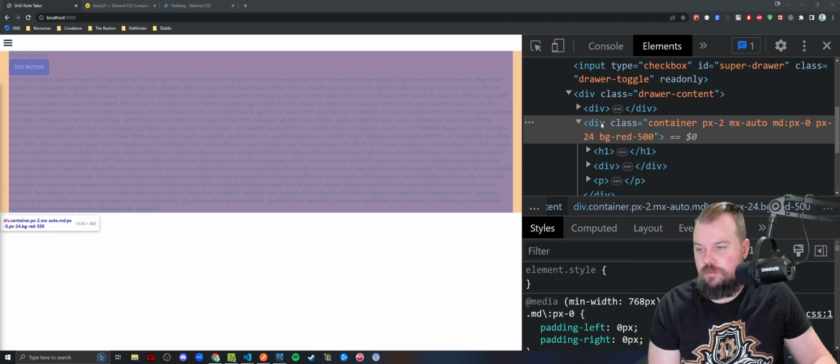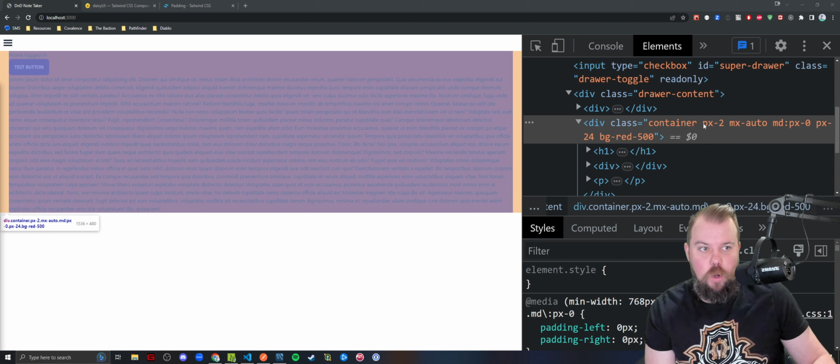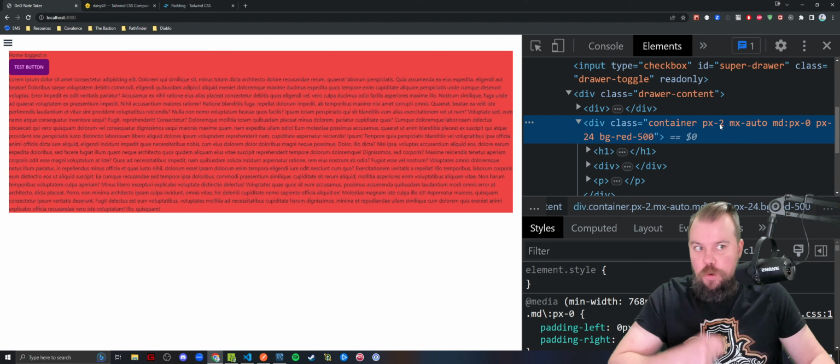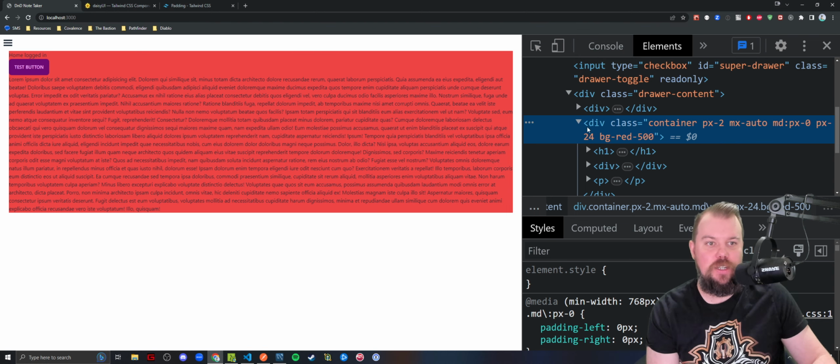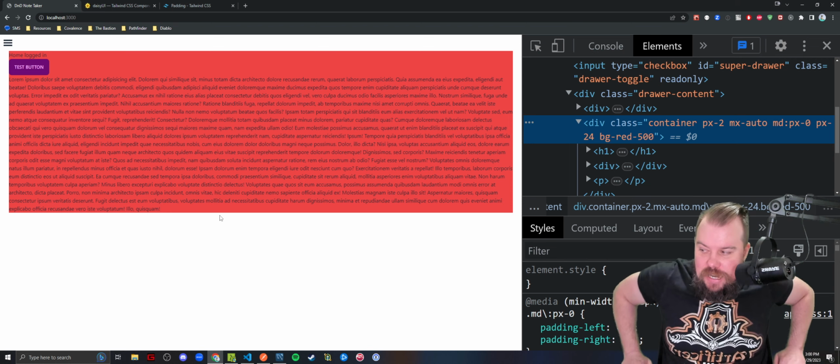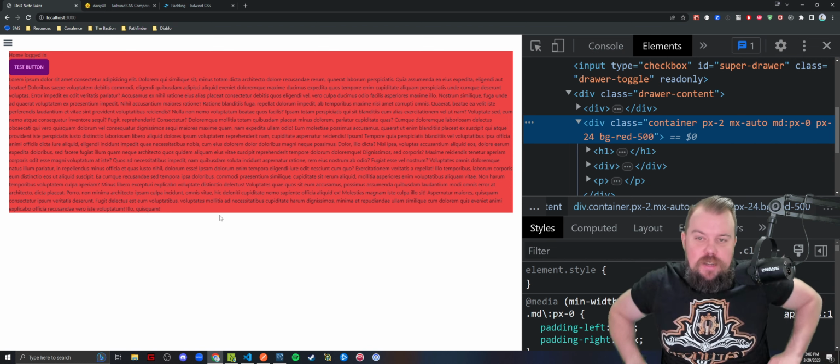The only way to apply our px-24, because this parent is trying to pass it down to a div JSX element that's only paying attention to the px-2, is to remove the px-2 in order for it to understand we want to use the px-24.